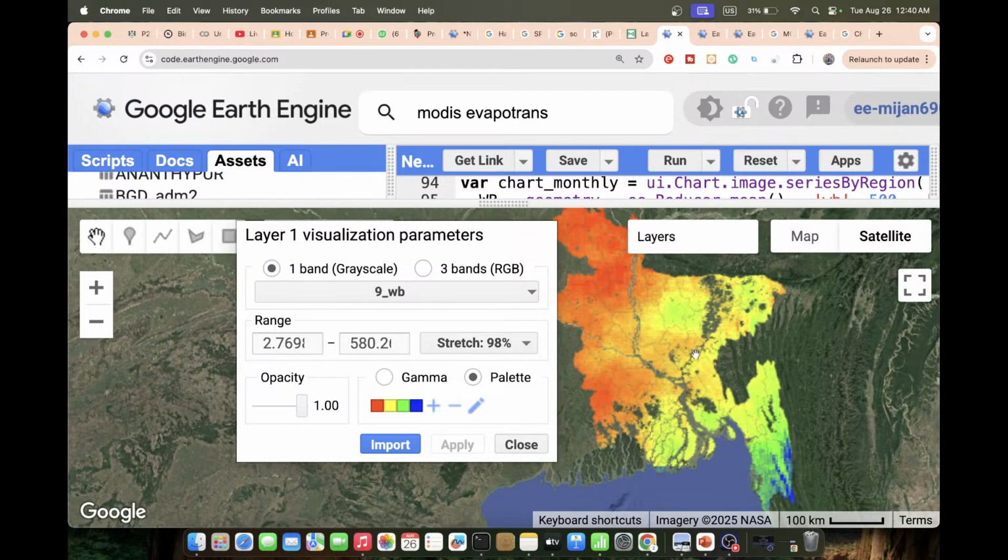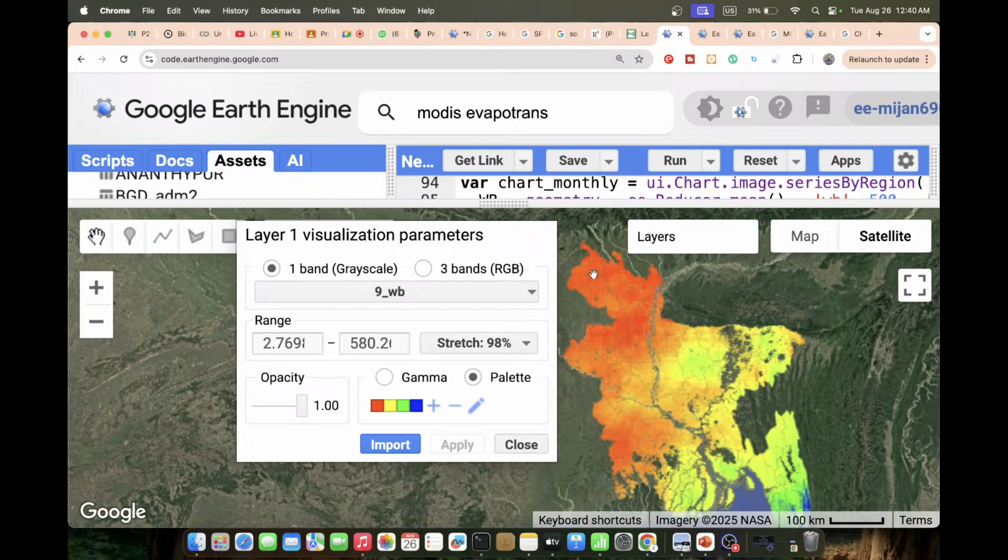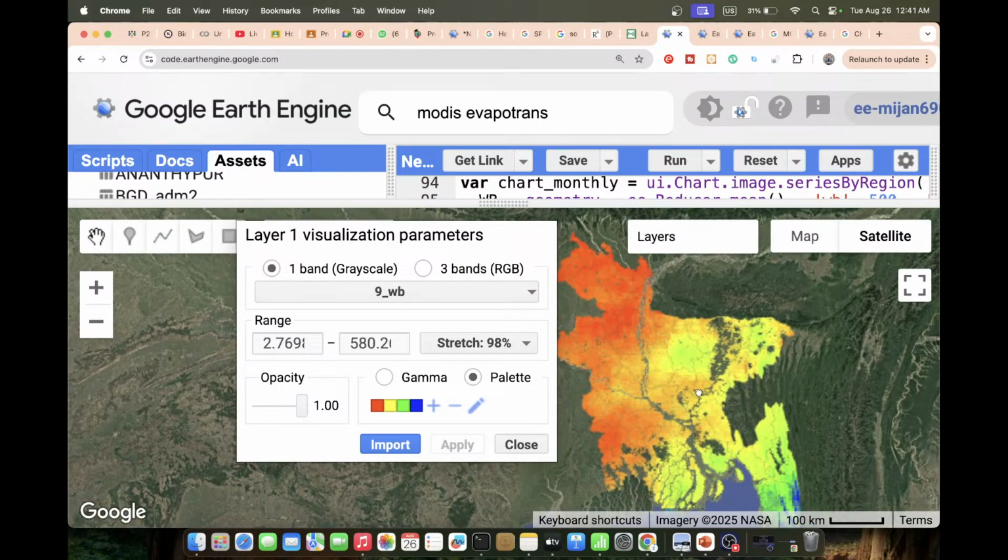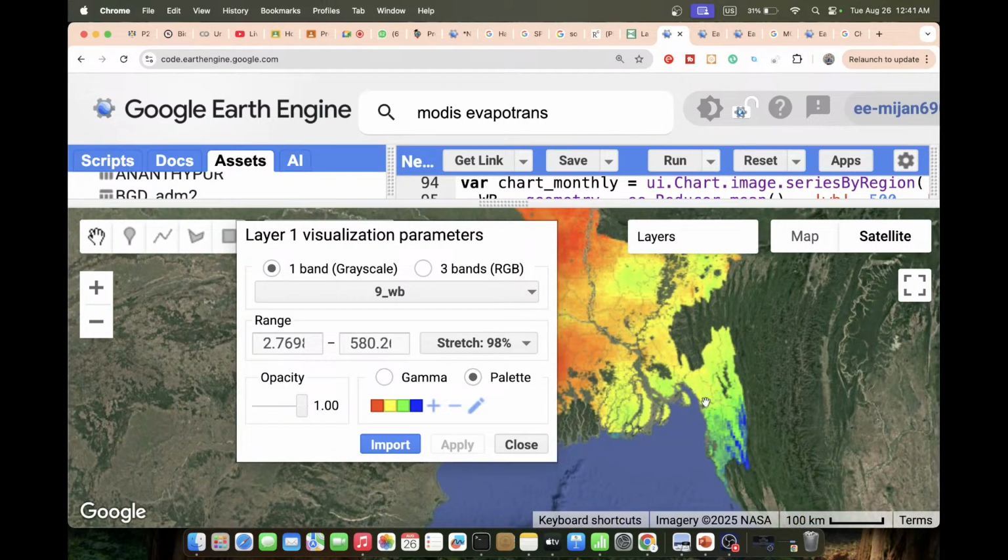Okay, also you can see this type of place, it's very good, we find enough water for this type of place, also this type of place. But you can see in this type of place, we find a deficit of water. And if you have this type of area, if you have cropland or agricultural land, then you need irrigation in the month of October. If you have emergency irrigation in this type of place, suppose this type of place doesn't need it, also you can see this type of place also doesn't need it.